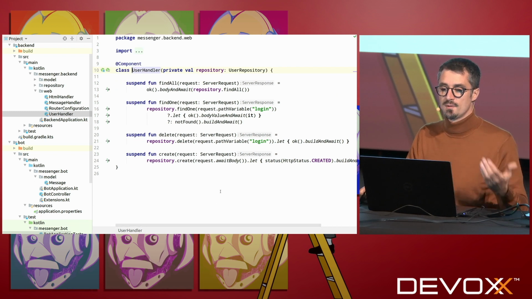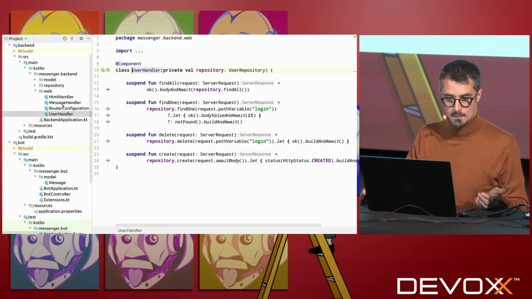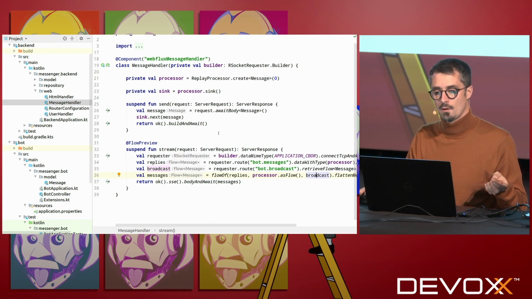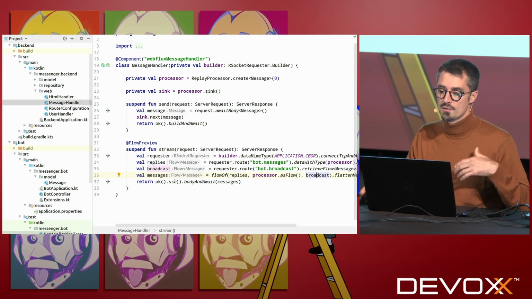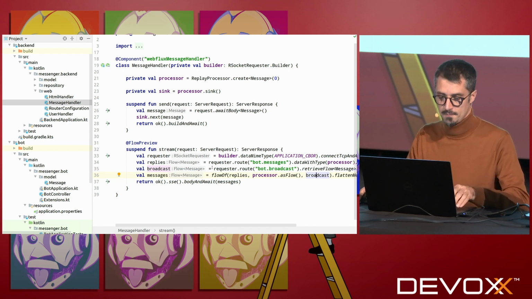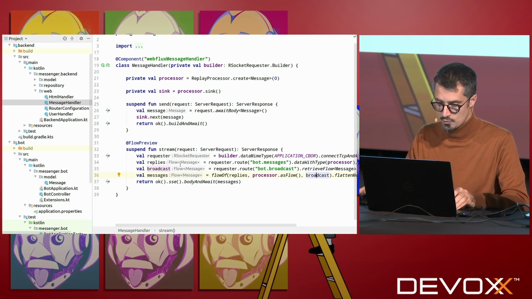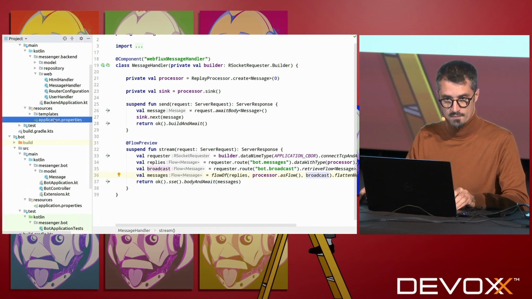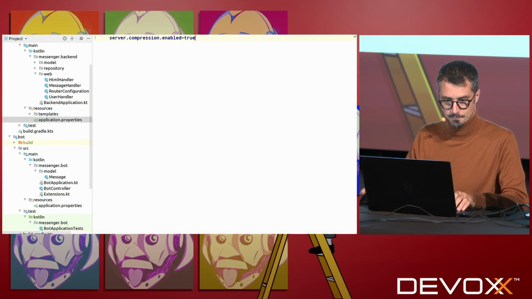If I was using RSocket.js, the RSocket JavaScript support, I would not use the server sent event support of WebFlux, but I would just use an RSocket client to provide the data stream via a WebSocket connection to the front end. But here, like I said, I'm just using server sent events. And I think we are fine.